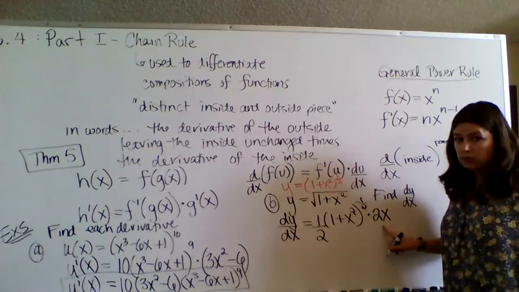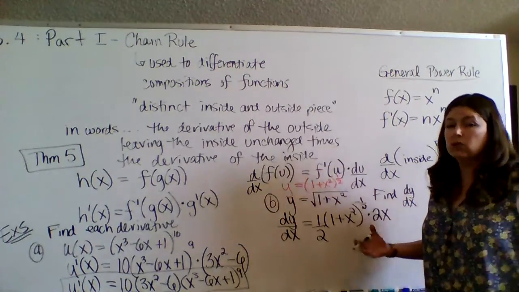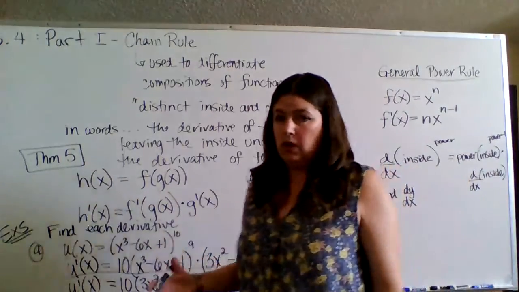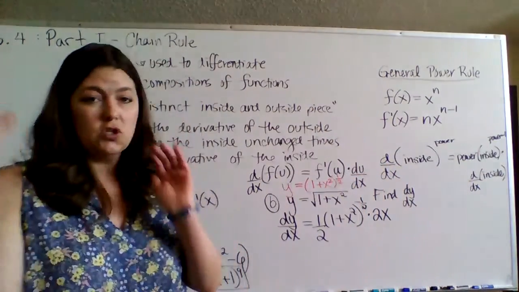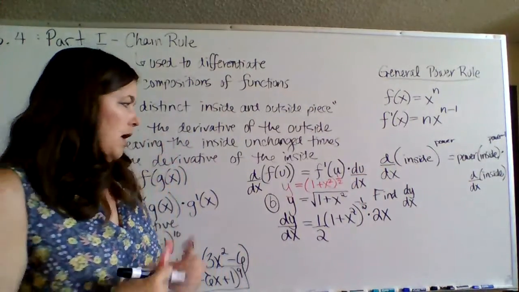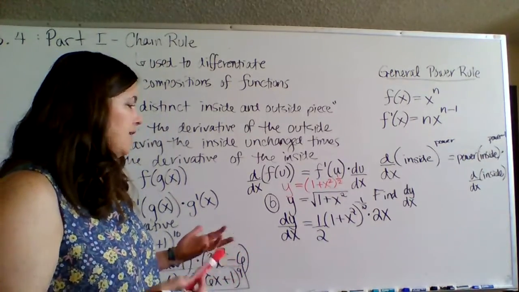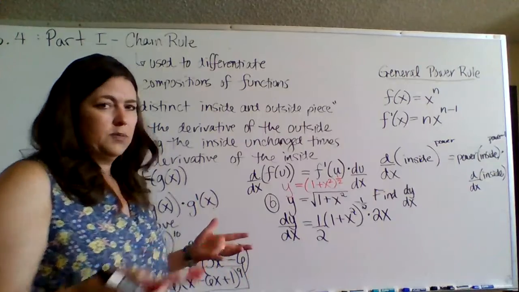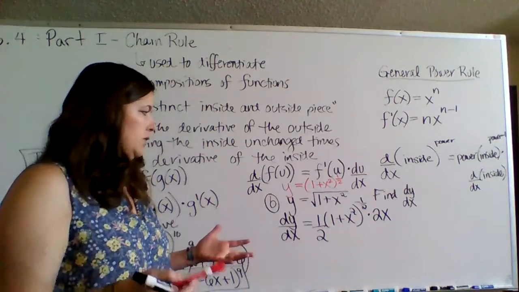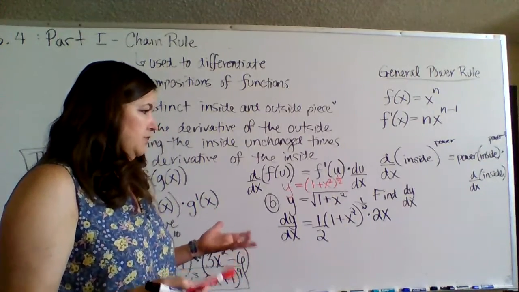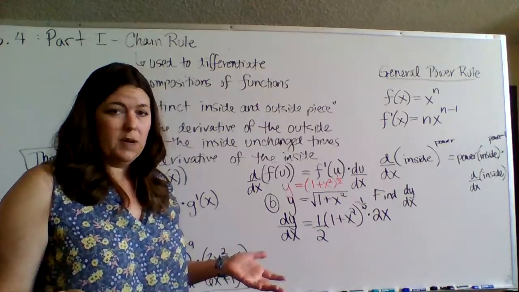Now in this problem, if you didn't put parentheses, it's okay. This is just one term. If this is just one term, a monomial piece, you don't have to have parentheses there. But if it's more than one term, the parentheses have to be there. So I was kind of saying this on the last example from the last video. I feel like rational exponents, because you guys haven't used them a lot, throw you for a loop. And typically kids will finish better if they change back into radical notation.